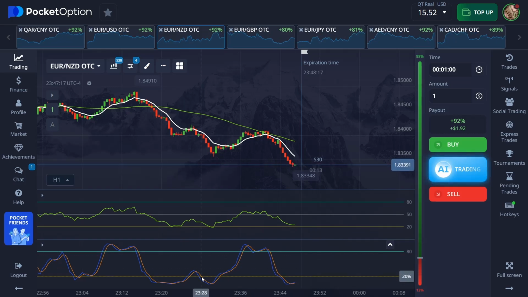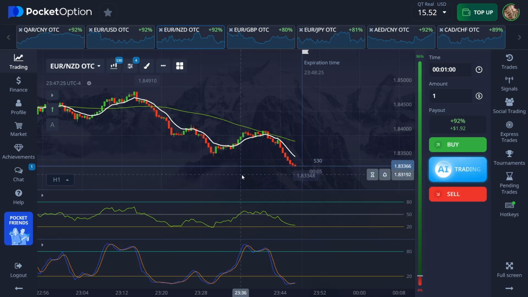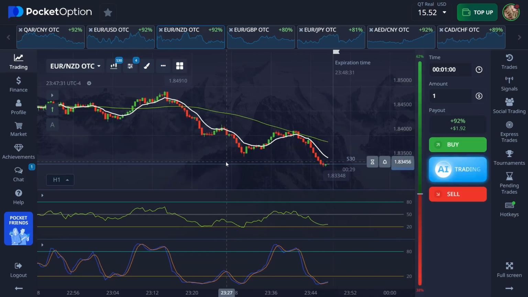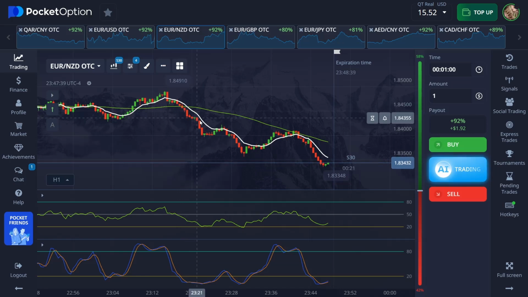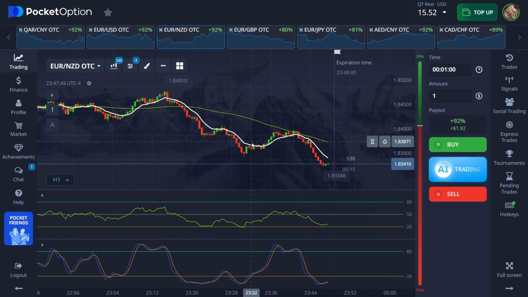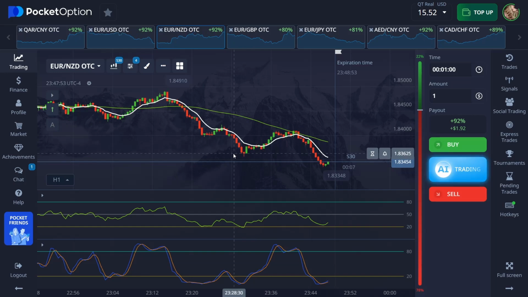Well, what does the stochastic actually do? The stochastic tells you how strong price is moving. Now if you are in a downtrend, as in here, and it's a very strong downtrend, you see how price is extremely far or close to the 90 EMA and extremely far from the 50 SMA. That tells you that the trend is really strong.